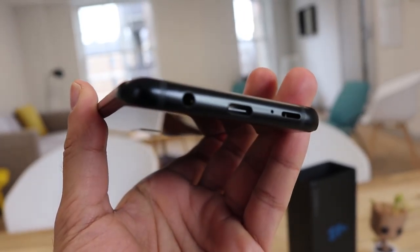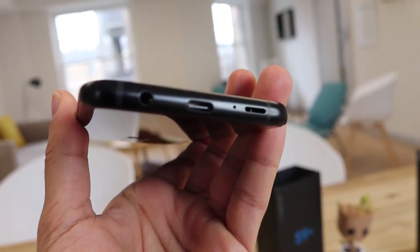Now, it still has a headphone jack. For me personally, I think that's quite useful. I don't like to carry around the dongle that you get with most phones as an adapter. I've always had wired headphones. I do have some wireless headphones as well, but I think it's not a major problem for phone companies to leave the headphone jacks in there. It allows me to also charge my phone and to listen to music at the same time when I'm at work. Maybe the phone is on the desk or so on.